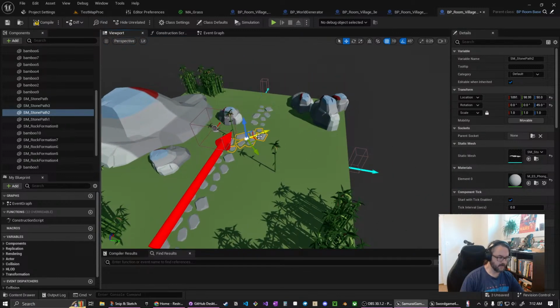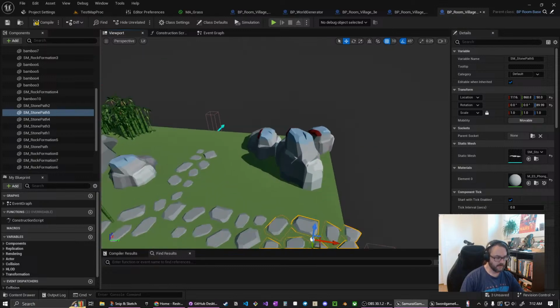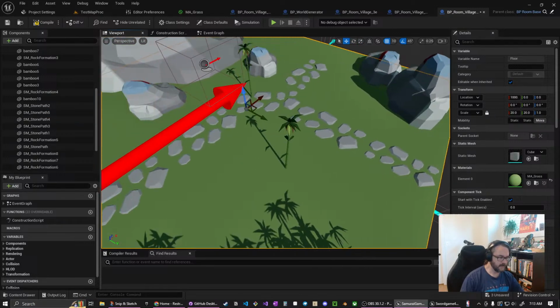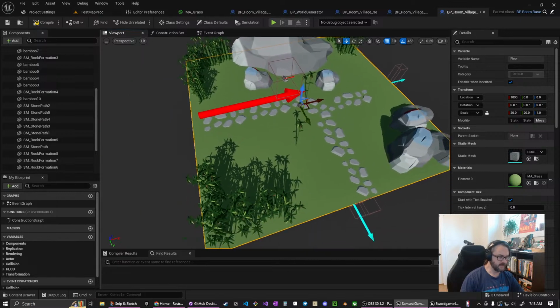And then we could have one that's here. I don't know, it goes off the edge, but maybe it's not noticeable. I don't know.